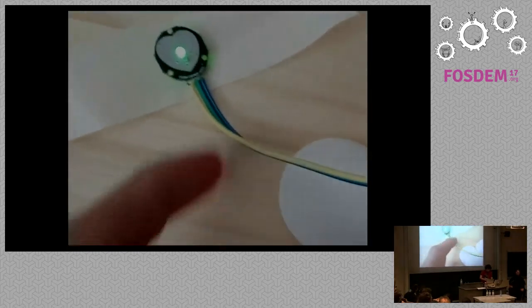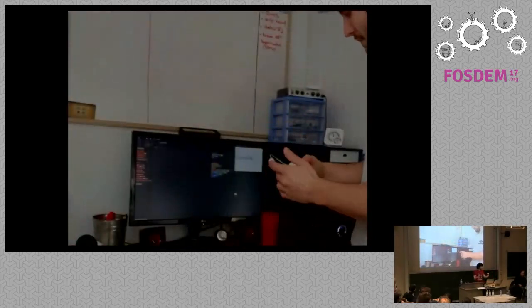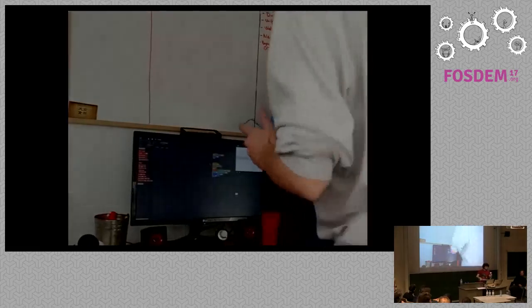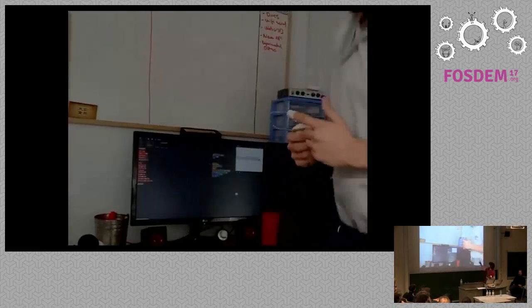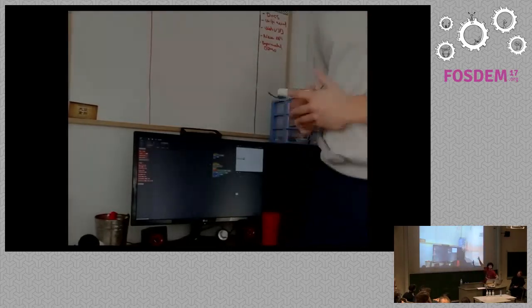So this is the heart rate monitor. This is the LED. By the way, this heart has been coded in a language that's another modification of Snap called Beetle Blocks. So the whole thing is made with blocks. Here I'm trying to get my heart bumping. I'm not very much in shape, so it just took around 10 seconds.